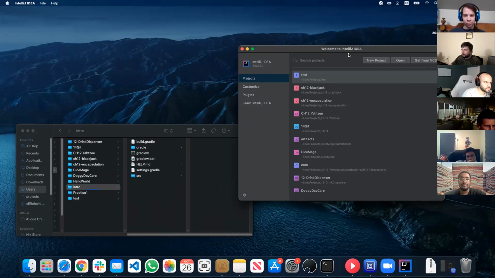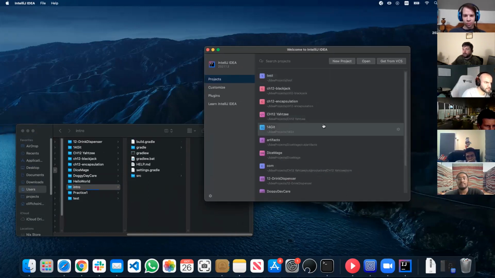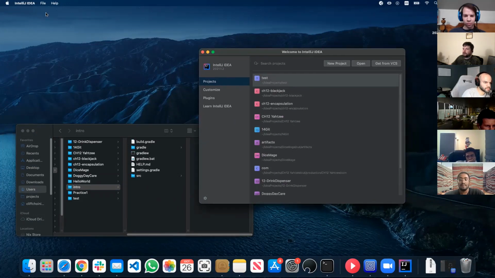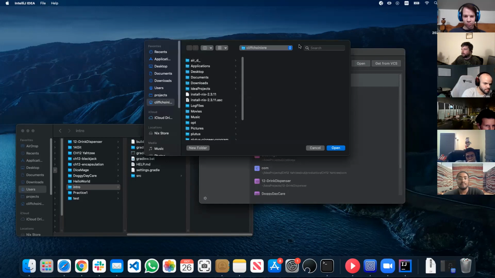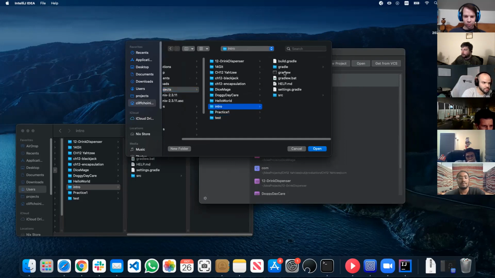Like I said, next up is just to open IntelliJ, either from your little start window on Windows or on Mac, file open. Doesn't matter which way you go to get to it. Just want to open. You'll get the normal open window. Go ahead and find that. Go to Idea Projects and click on Intro. Don't click any of the files inside. Click on the Intro folder and then click Open. So you want to open the folder. That makes sense?